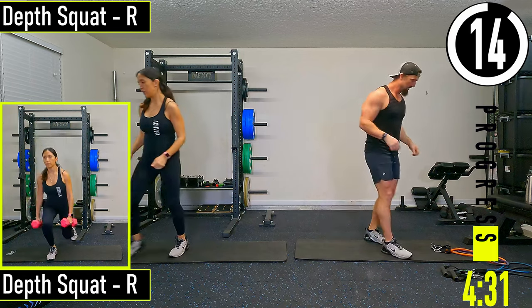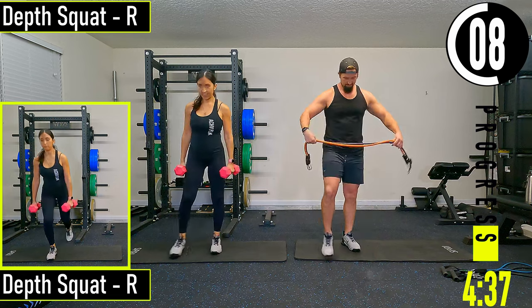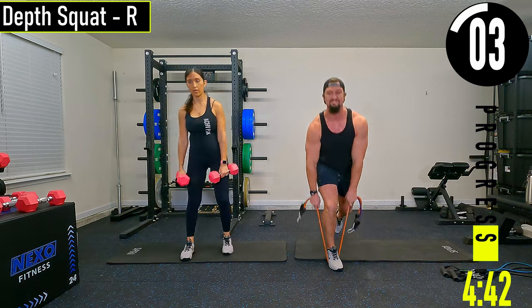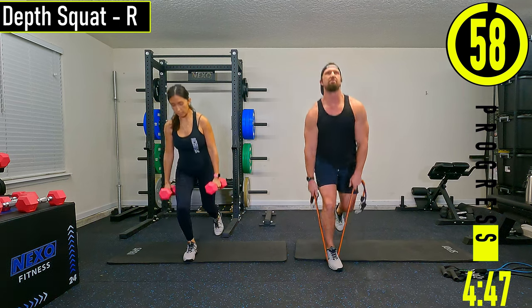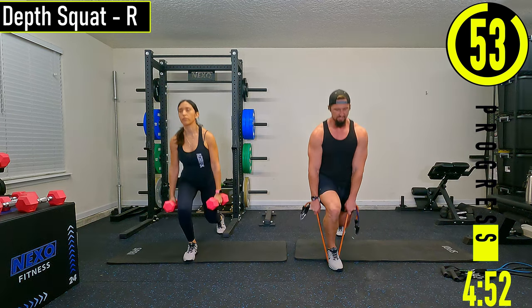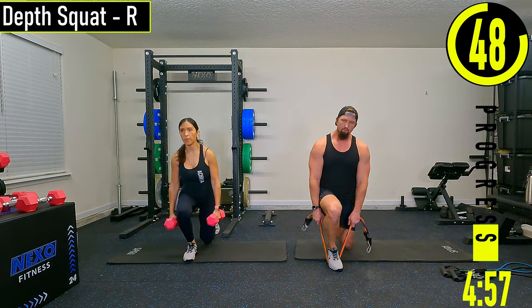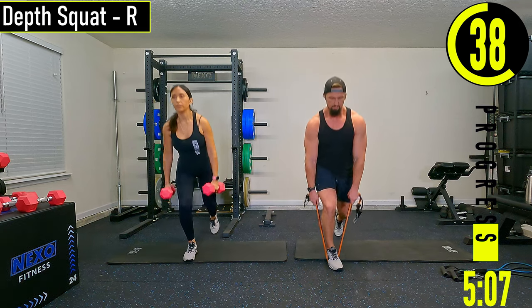There we go. Depth squats. Now we're switching. My bad. Dropping down. Coming up. Down. Coming up. 60 seconds again. Inhale on the way down, exhale on the way up. Here we go.